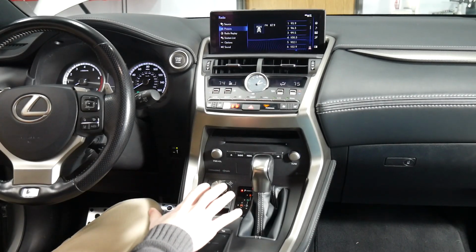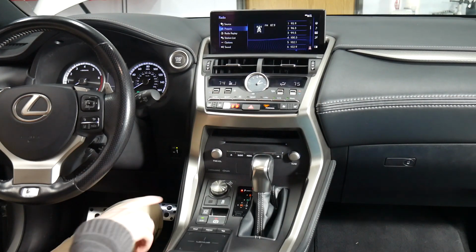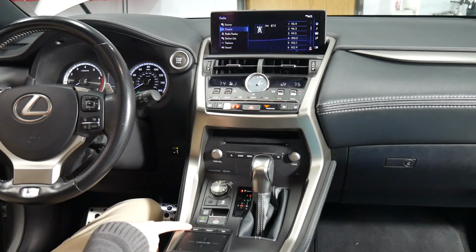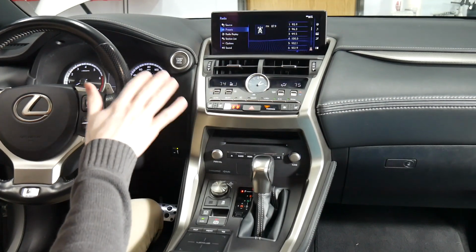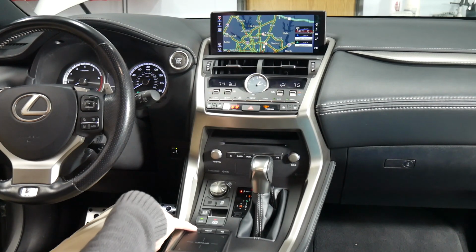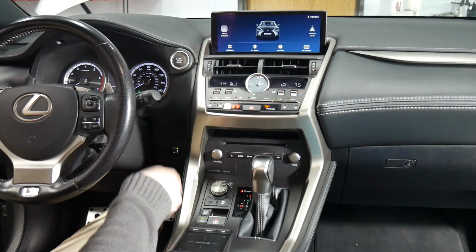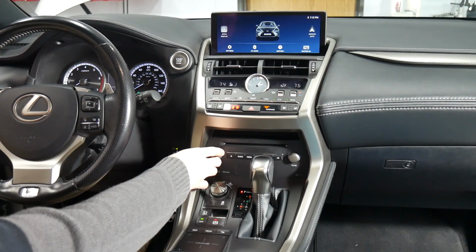Alright, so to use the VLine on the screen while in another audio source, we'll be pressing and holding the Maps button. So first thing, you'll go to whatever source you want to be in. In this case, we're in the FM radio source. And then we'll press and hold Map for 3 seconds. And the VLite will appear. We do have the FM source playing in the background.